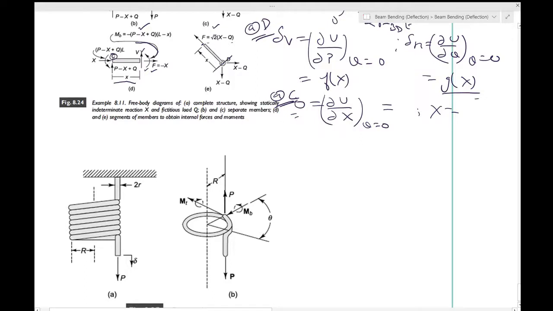One note about this is that the result which you get from this answer all agrees well with the previous result, which was in example 8.8. That tells you that these are just two separate methods to solve the problem: Castigliano's method, and the force equilibrium and strain deformation, force deformation, stress strain method.